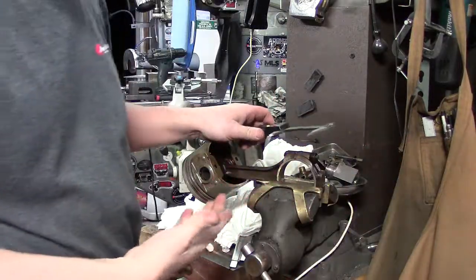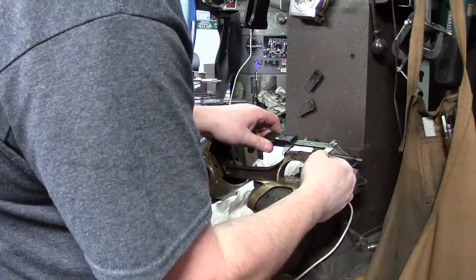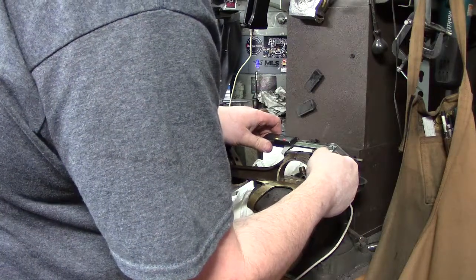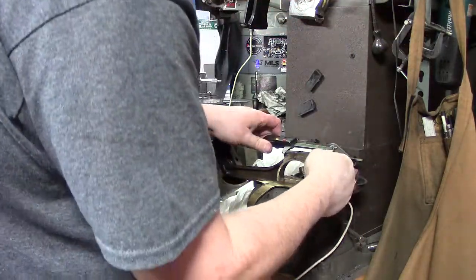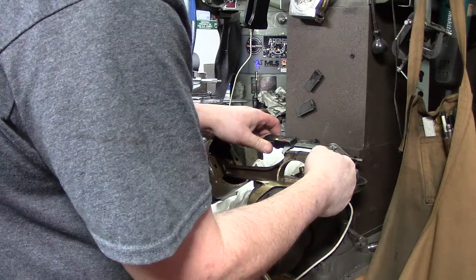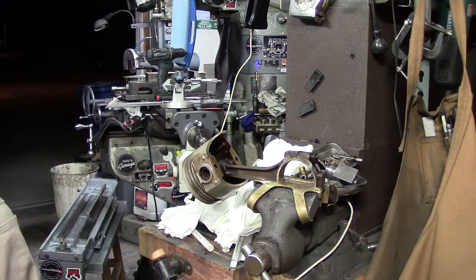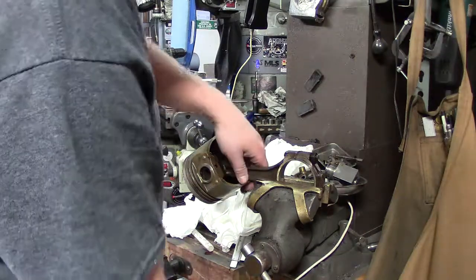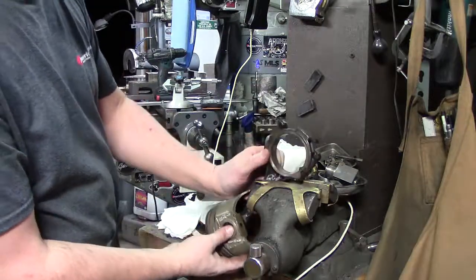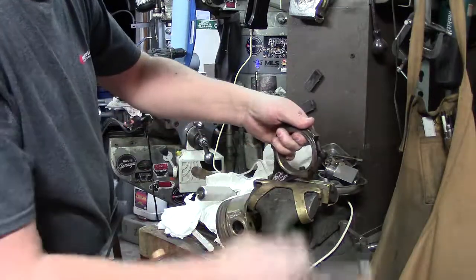Now, we already know we're going to replace these, but let's say you're working on a motor where you can't get this stuff and you want to know if your bolts are going to be okay. Now, these were loosened after the motor was taken apart, but are they going to stretch? Are they going to hold? So 2.4 dead nuts, that's what that measurement is. 2.4000. Okay, that's fine. You might have an odd engine, so plus you can kind of see when we torque these how it's going to affect everything.